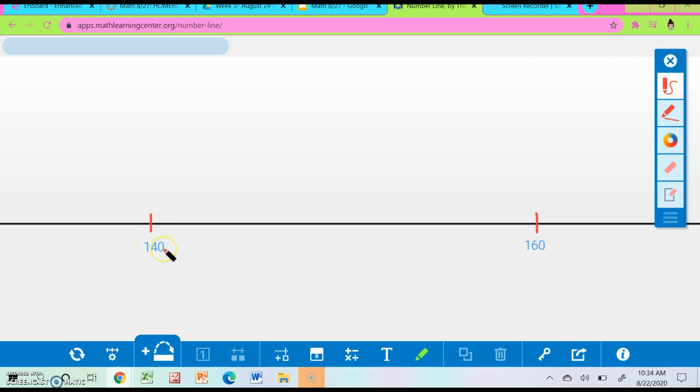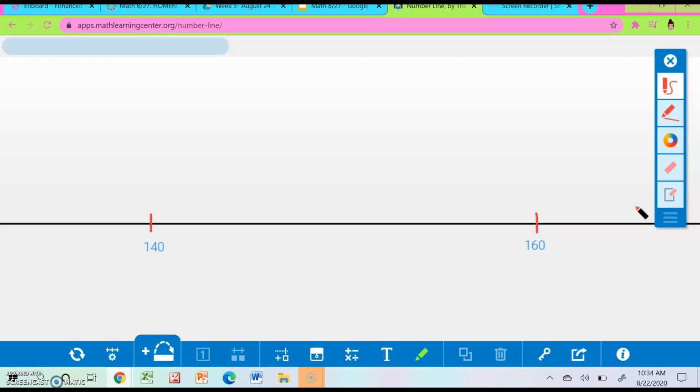It starts at 140 here, and the only other number I have on it is 160. We don't always have little numbers at the beginning of our number line. You've seen that in the past few days. This type of number line that doesn't have any little lines on it is called an open number line. And we're going to use it a lot when we get to addition and subtraction. So it's important to understand an open number line.